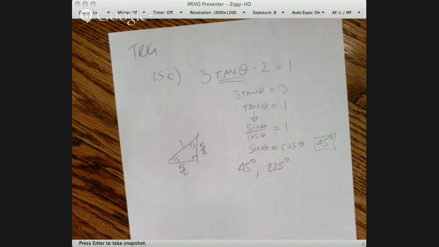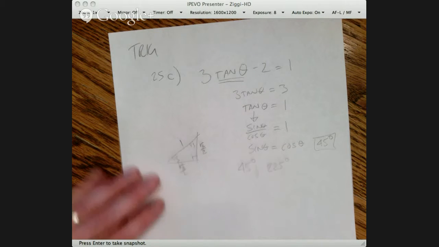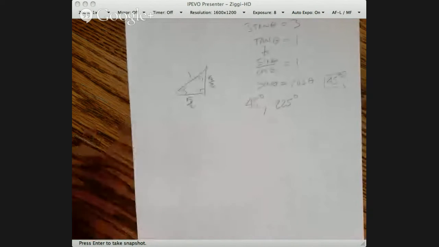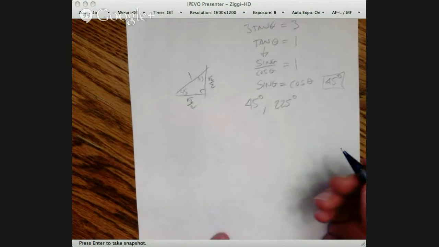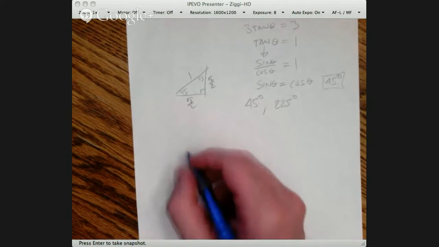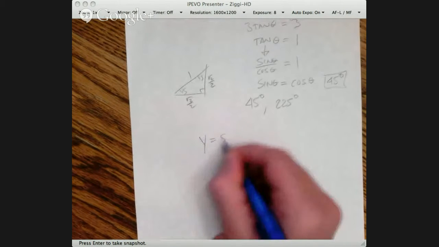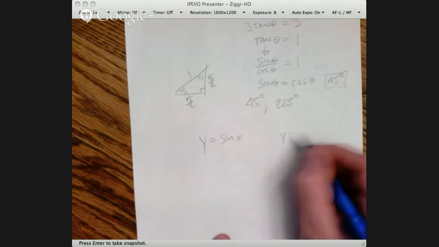What I think is important for us to think about as we're doing sine and cosine graphs is that you remember what shifts with what. And so just very quickly, I'm going to do a really quick overview of this one more time so that you can have a chance to see it. Essentially, you're looking at a parent function, y is equal to sine x, or y is equal to cosine x.